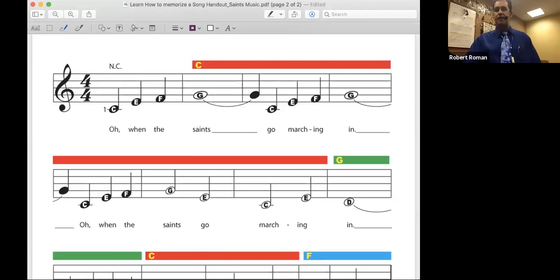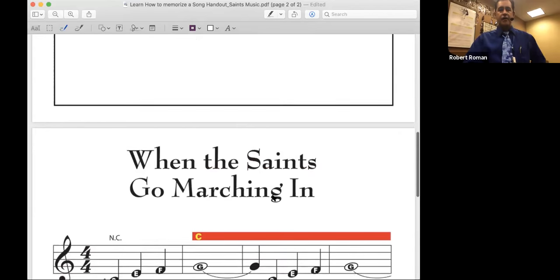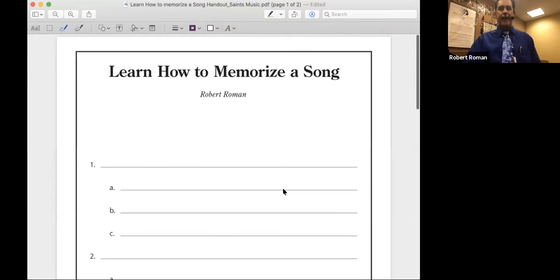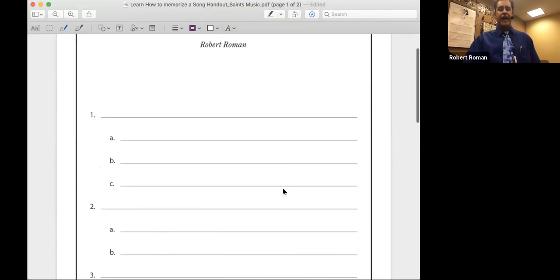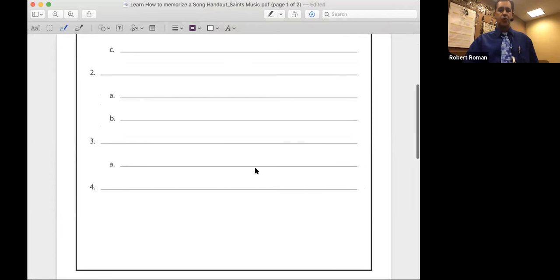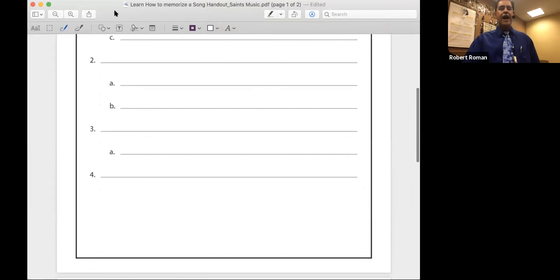So what I'm going to do is, you should have a handout that looks something like this. It has the music, just a nice simple When the Saints Go Marching In, and a blank page. And it says 1, A, B, C, 2, A, B, 3, A, 4. Blank. I did it that way because I want you to fill in the information as we go.